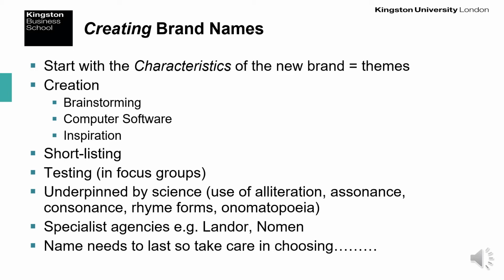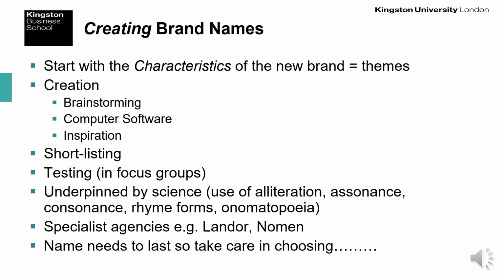And the starting point is really what the brand is all about, what the underlying product or service is all about, and its positioning, the values that it is going to deliver to the customer, the characteristics of the brand. Is it a heritage brand? Is it a very high-tech, modern brand? Is it a fun brand? Is it for children? Who's the target market? And this will identify a number of themes around which brand names can be considered.